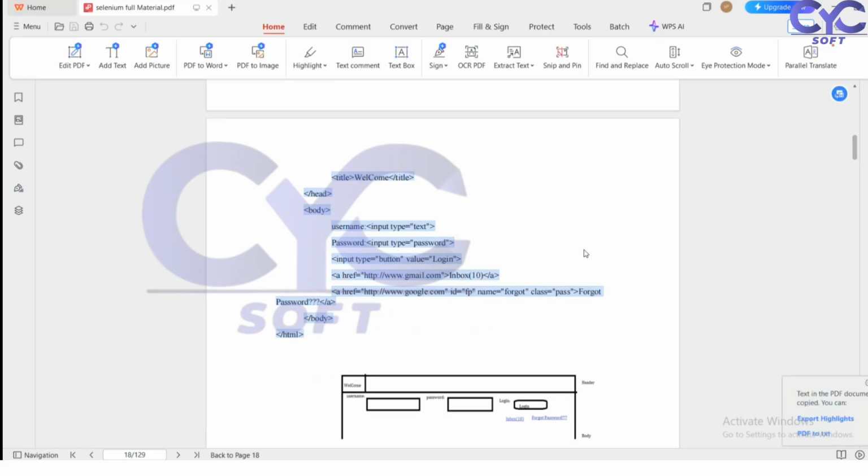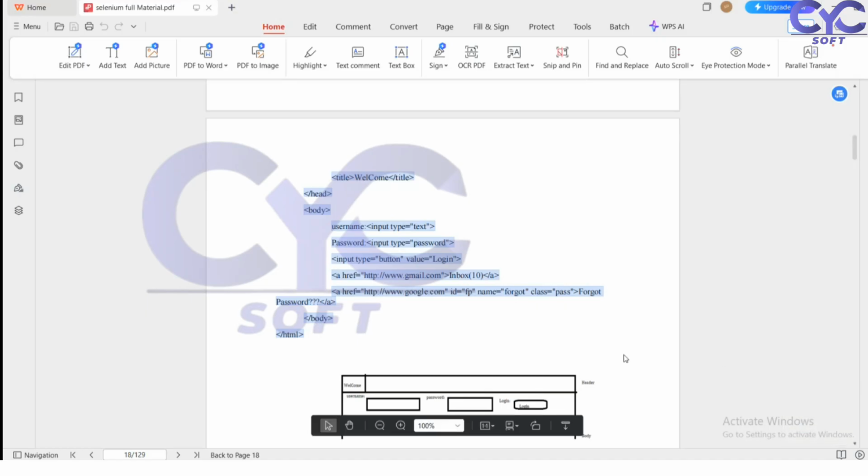If I save this as a file name with .html as the extension, it is going to appear like this. I don't want to design the web pages.